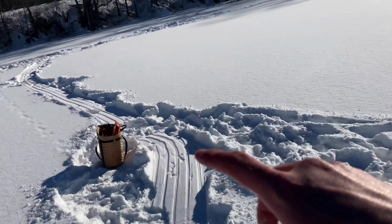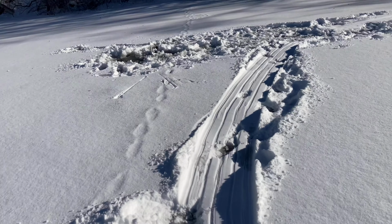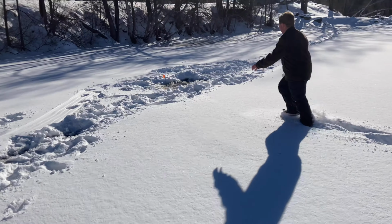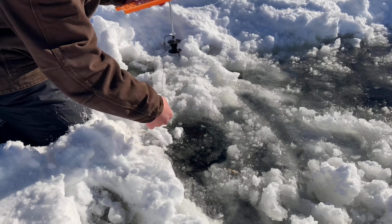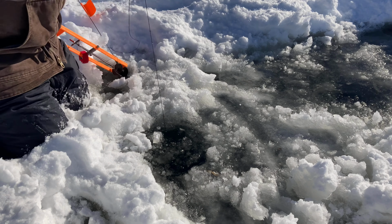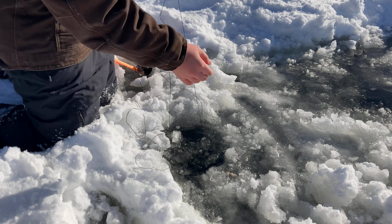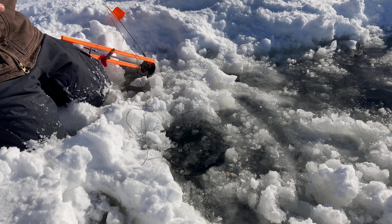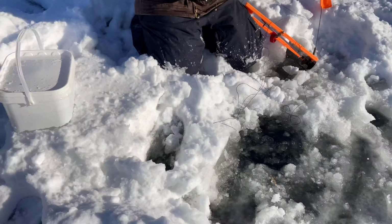Nice. That's the underwater camera flag. Look how much line he took out. All right, flags are popping. That's good, first 2 fish of the year, so. That's the underwater camera hole. That's the flag. Oh, yeah. Holy crap. Yeah, get him before he spools me. Get him? Oh yeah. Pickerel? Feels like it. This is the one I set for the... This is the first hole I drilled for the underwater camera and I wanted to move it over there. Holy cow.